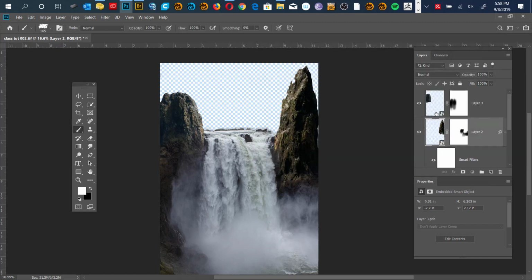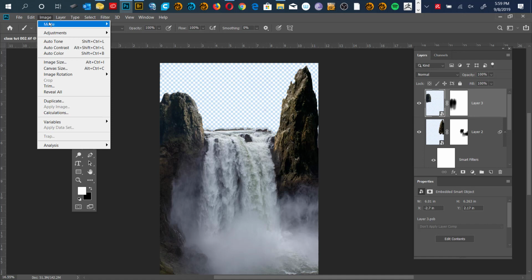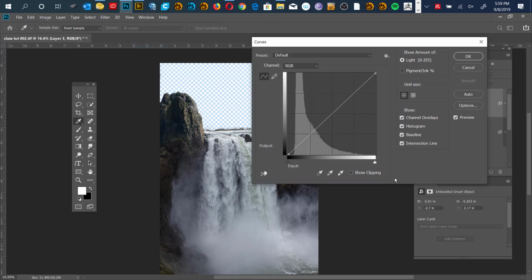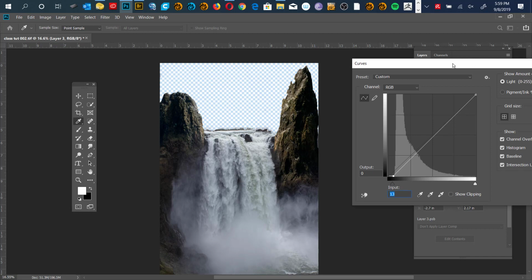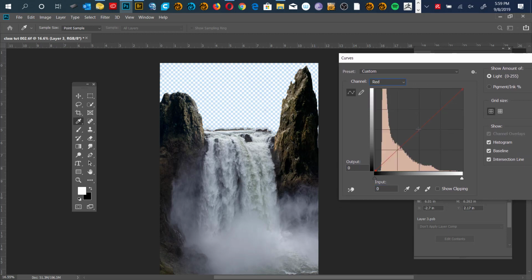We'll do the same thing to the other. Click OK. Target the other layer. I can use Command or Control M as a man, or you can go to your image adjustments and grab your curves. And we're going to do it again to that one. So give it a little more contrast adjustment. There we go. That starts to blend it in with the scene a lot better. And let's go open up our individual red, pull it up slightly. Yeah, that's nice. Go down to blue, pull out the blue to more of a yellow. All right, I'm just going to see how much of that one could take a little more yellow, but I don't want to go too much yellow. All right, we'll stick with that one.